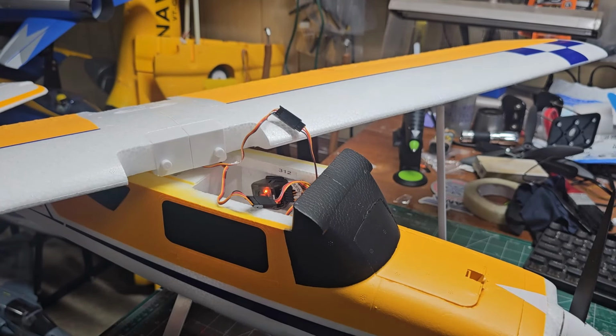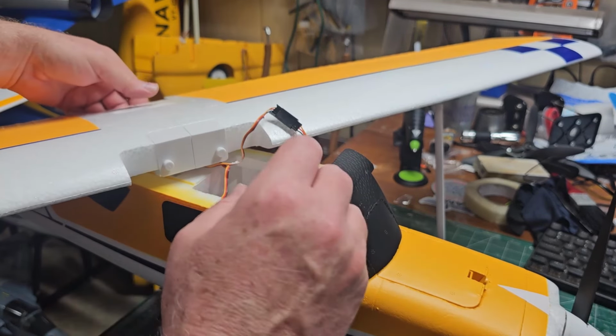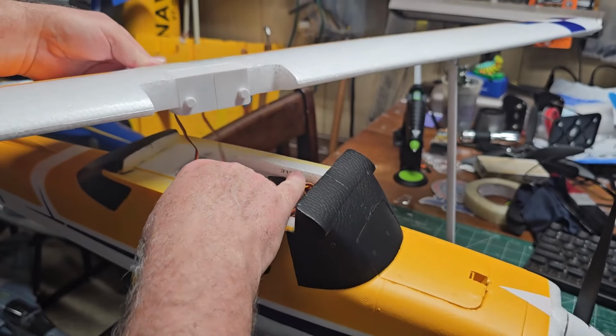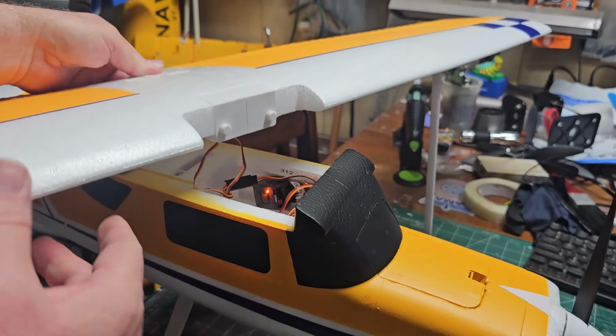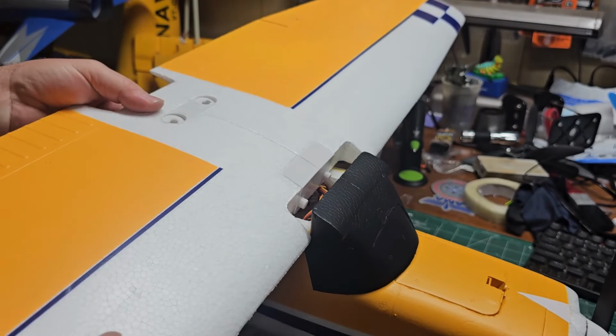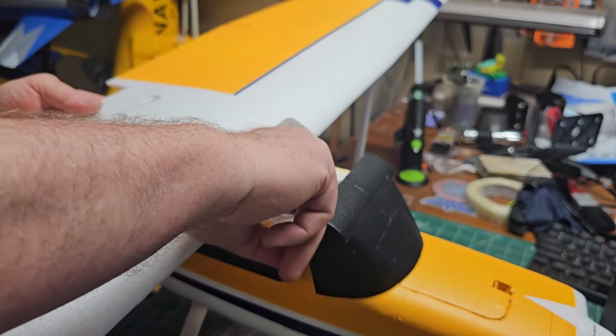Okay, and I hear it down at the other end, so I know they're working. So now, this is a careful point where you might bust something, so you want to let those drop down in there. Be careful of them struts. This is what I'm talking about. Okay, tongue and groove. You can see these two hard points where there's hard receiving points there.